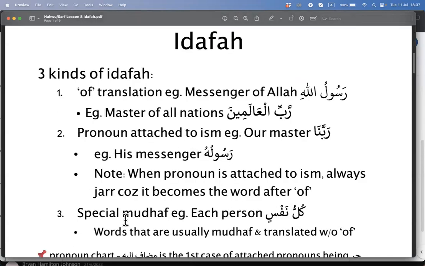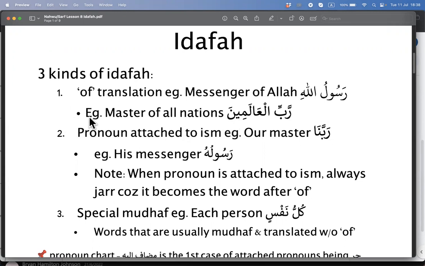So there are three kinds of idafah. The one that we just did, Rasulullahi, right? We have a jar. Because what's the ruling again? The mudhaf must be light, no alif lam. And then the next word will be? Jar. Yes, okay. Here we have again light, no alif lam. Is this jar, alamina? Una, or ina? Yes, exactly, it's ina. So we learn this to be nasab or jar, but because this word has no alif lam, definitely this is going to be mudhaf ilaihi and jar. It cannot be nasab already. That is the first kind of idafah.